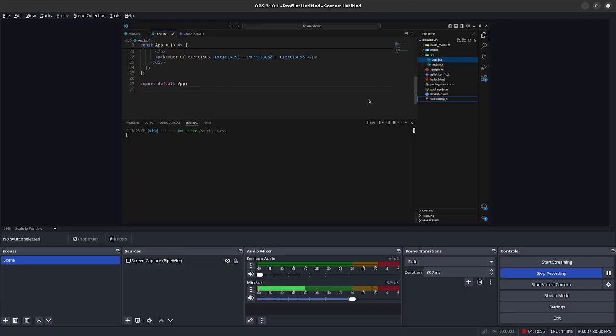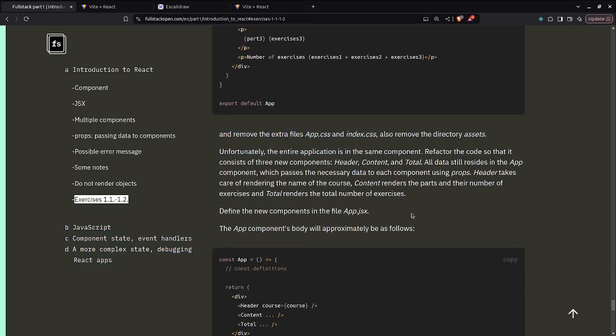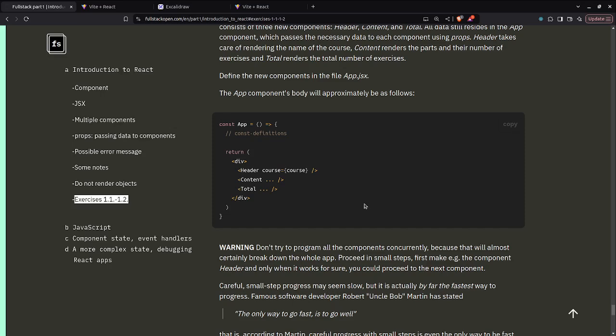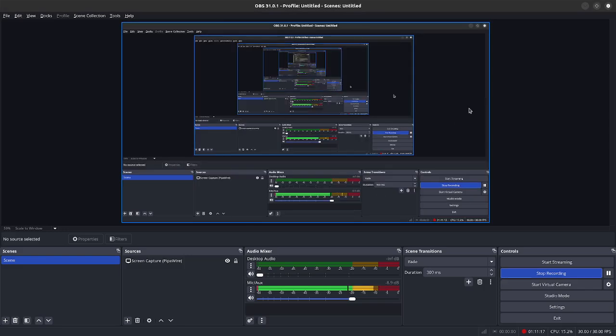I deleted it, like a goodbye. Unfortunately, the entire application is in the same component. Refactor the code so that it consists of three components: Header, Content, and Total. Okay, this is the exercise.